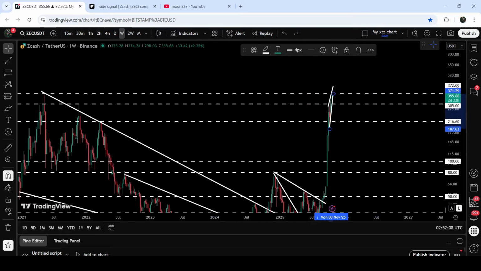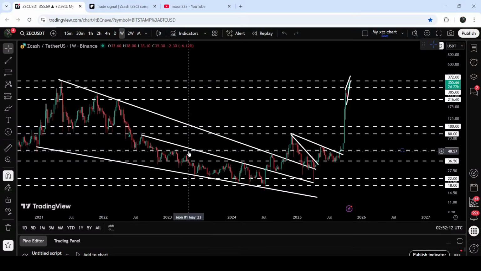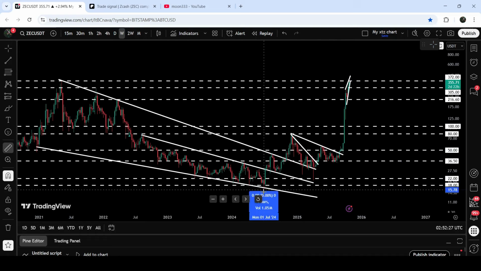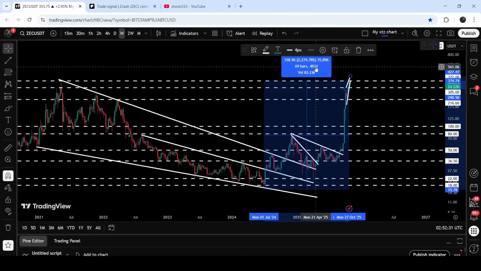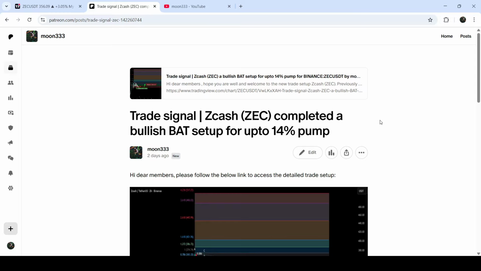And in today's video, I would also like to show you once again this huge breakout from this falling wedge pattern. And I've been showing you this wedge by the way, even before the breakout, back in 2022 and 2020, from 2023 to 2024, and I've been telling you in those days that after the breakout, we can expect a very massive rally. And so far, from this low to this current high, the price of Zcash has rallied more than 2,274%.